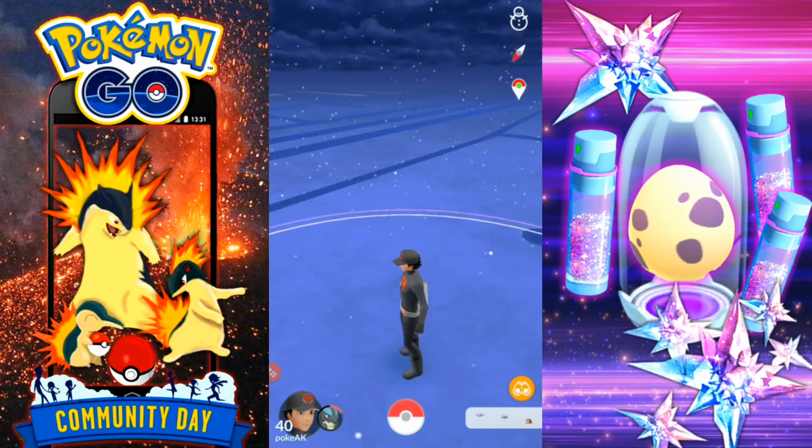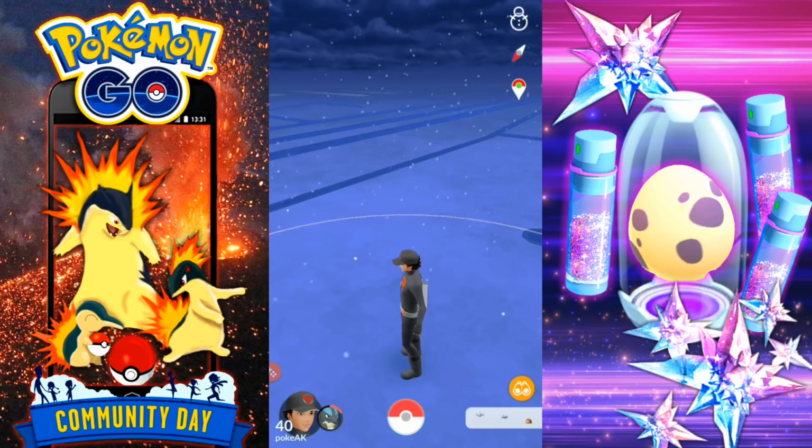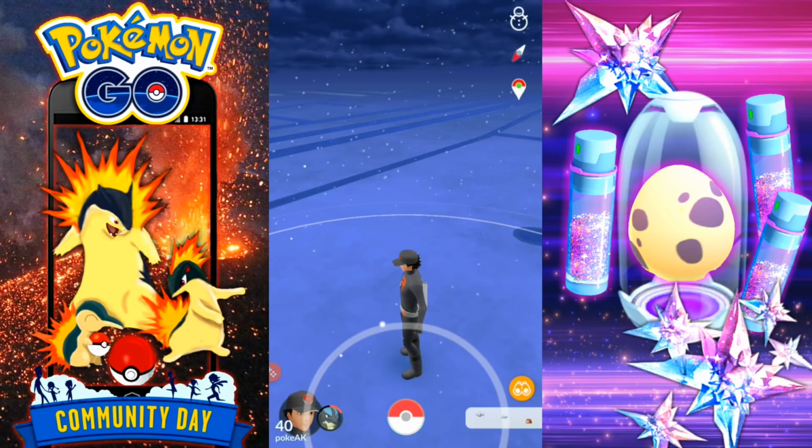And okay, so let's go ahead and get into this. As you can see, it is snowing in the game, one of the rarest weathers to see, I suppose. We're going to be seeing this quite a bit come winter time here in Alaska. So I'm kind of excited, I suppose, to do steel type, ice type tests, depending on what kind of legendary or raid bosses come in.